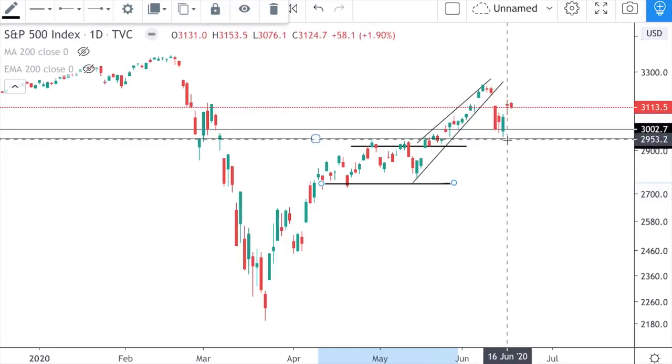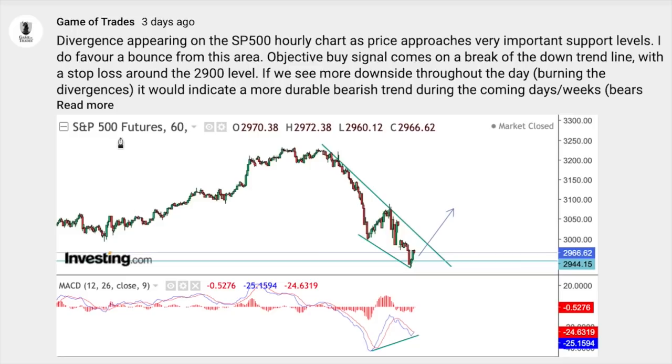And so right before hitting that 295 target, I highlighted some divergence on the hourly chart. I posted a community post I'm going to show you right now. This was the S&P 500 futures. We had a wedge pattern forming with the downtrend line and the price making a lower low with the MACD starting to run up. We had an imminent crossover on the MACD right here, and we were at very strong support. So it was really the right moment to book profits if you were short.